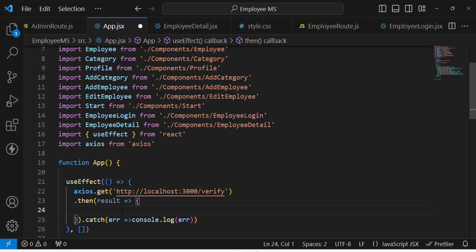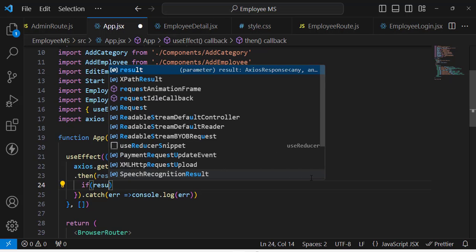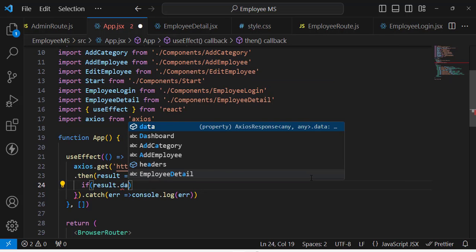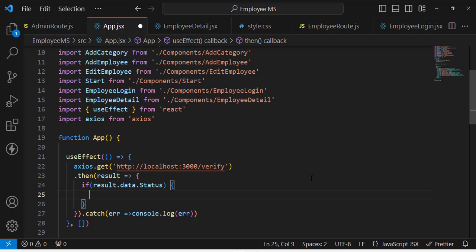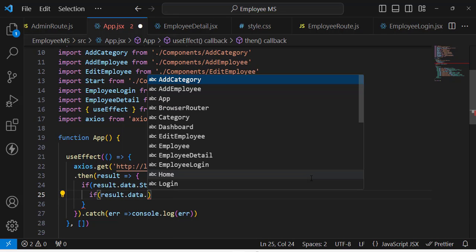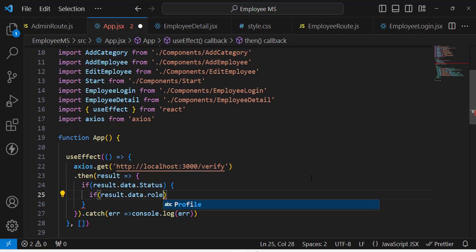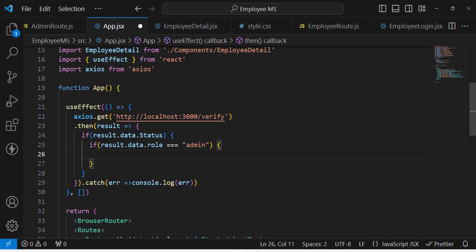If we got the result, what we should do is: if result dot data dot status, it means that if the status was okay, then we will check result dot data dot role, the role of the user. If role was equal to admin, then we will move to the dashboard. Let's import the navigate, and we will use navigate.